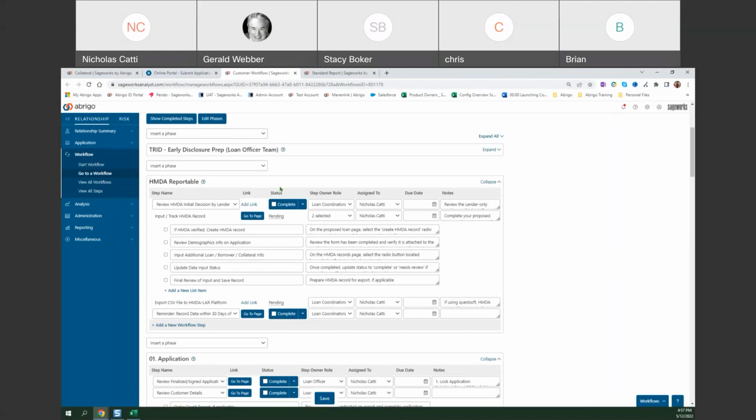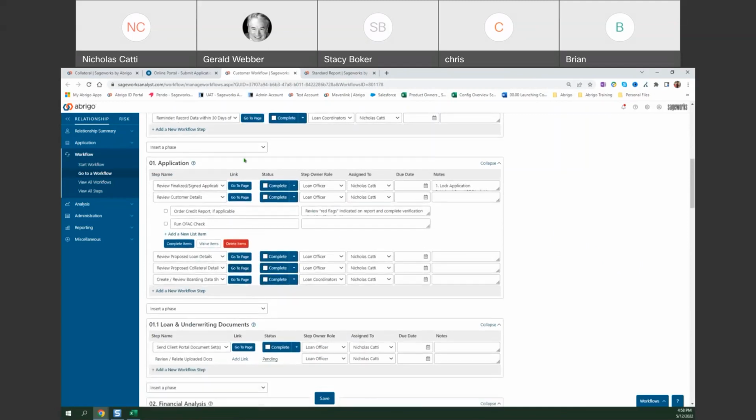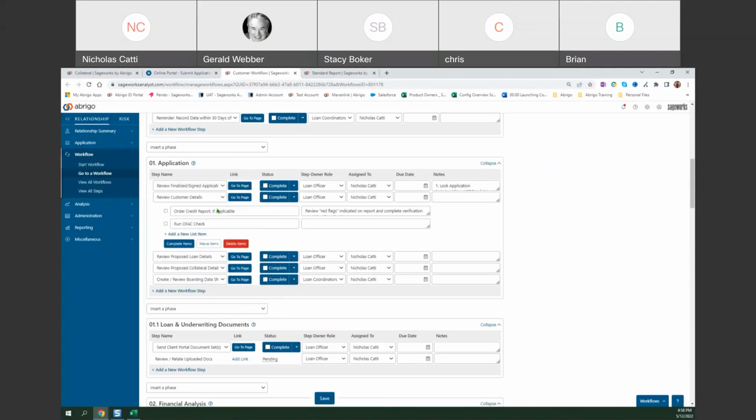So let's say we made it all the way through to this application phase. Pretend it's not a TRID loan or whatever. We got through this application phase, and this is where I realize, okay, we are denying this loan, or the borrower backs out because they went somewhere else or the contract fell through. So whatever the last phase I left off on, I finished at this application phase. I select this drop down to insert a phase, and I pick if it's a deny or withdraw. So I'm going to select deny.